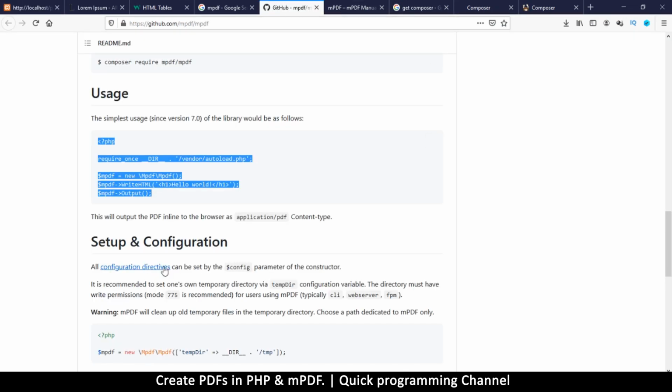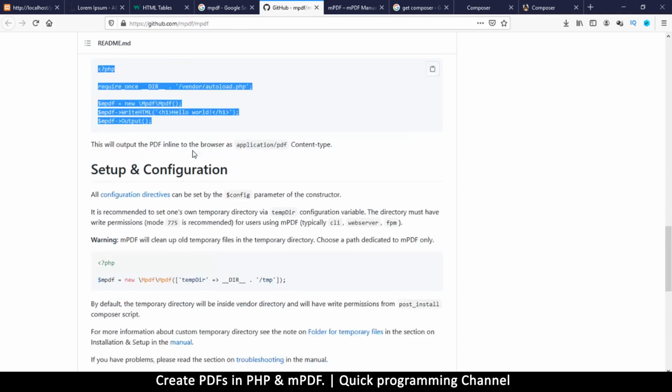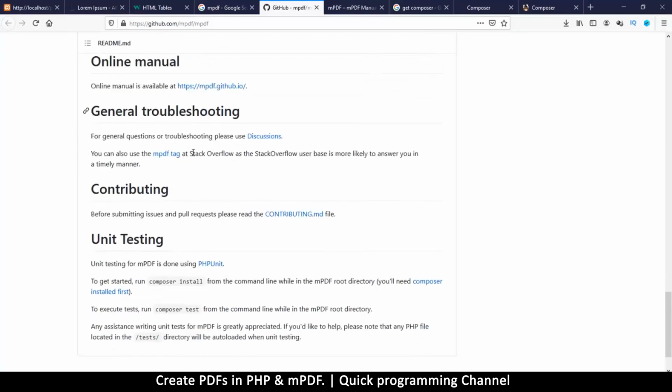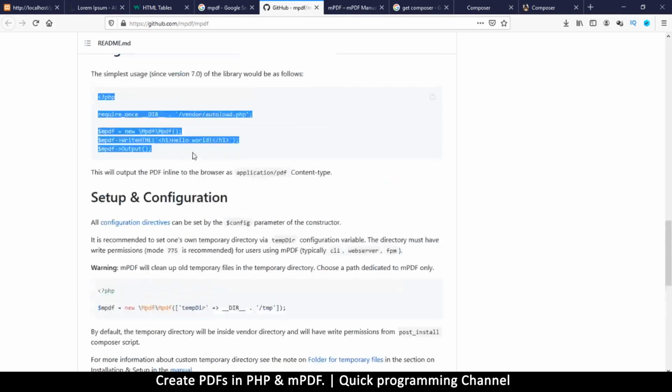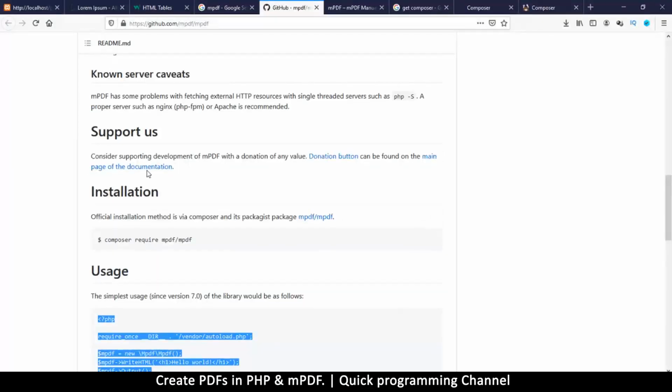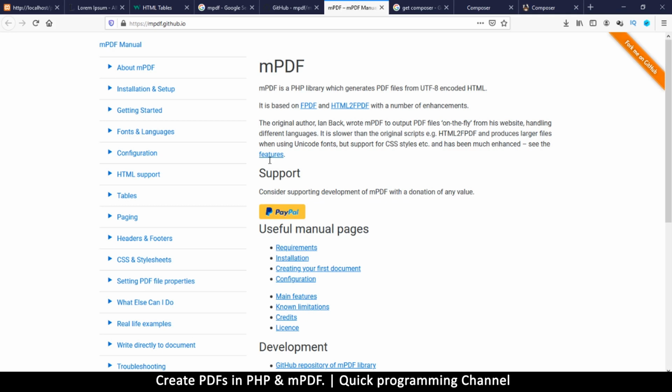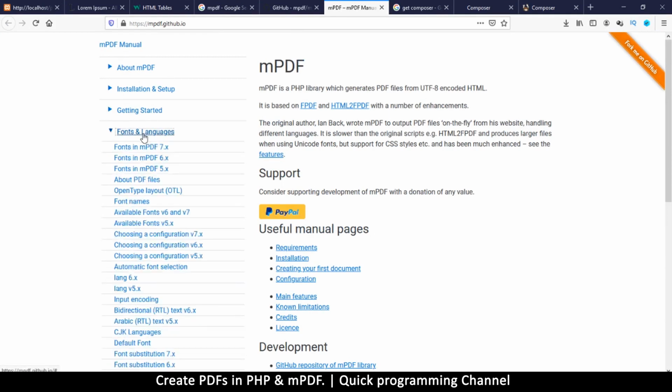Now, if we go back to our GitHub here, there's a documentation link. If we scroll, is it down or up here? Okay, right here it says page of documentation, and this is the documentation page. That's mPDF.github.io. So here we have instructions. If you click on fonts and languages, there's a lot you can go through here, but let's go to fonts here for a second, and let's just click fonts, just the first link over there. Let's see where it takes us.